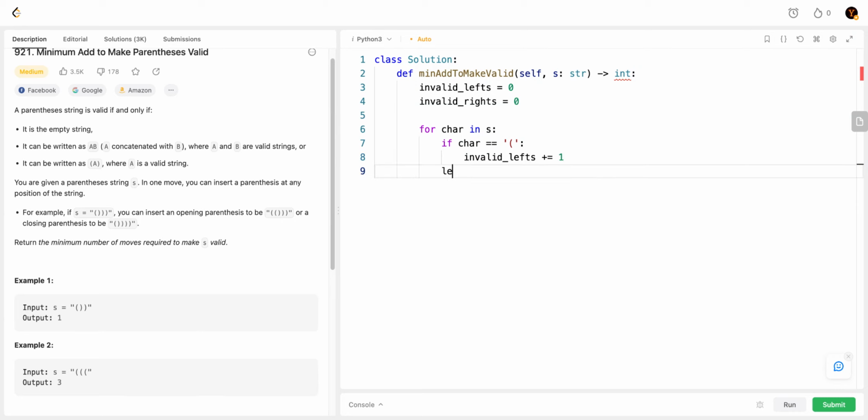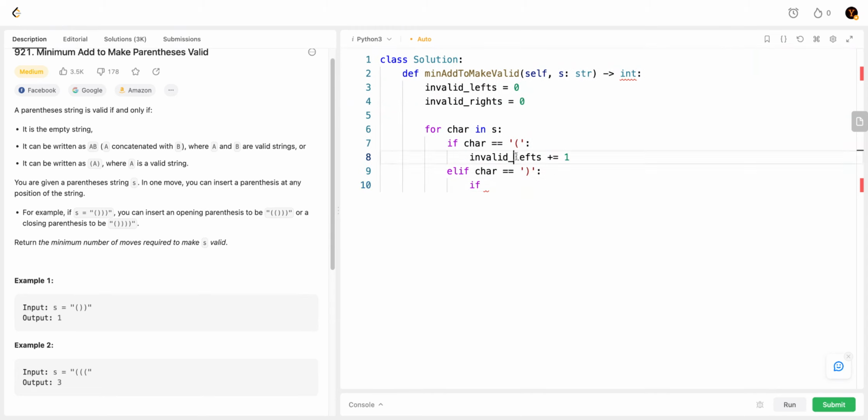And then if we see a right parenthesis, then if there is an invalid left, it can pair it up. So the invalid left will be decremented by 1. Otherwise, this right parenthesis has nothing to pair it up, so this is an invalid right.